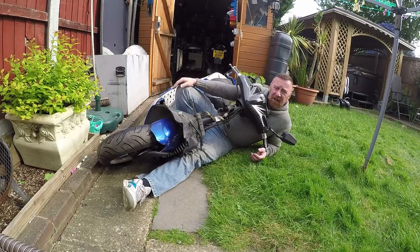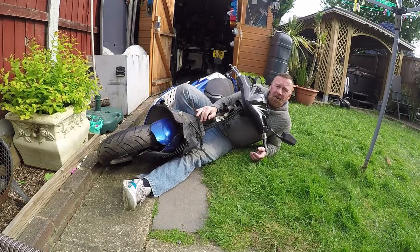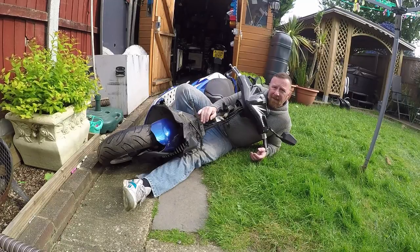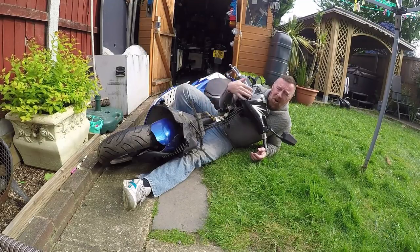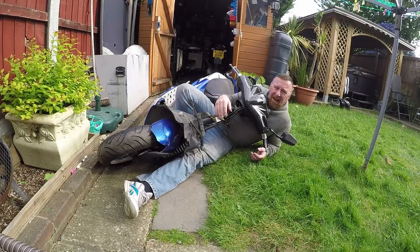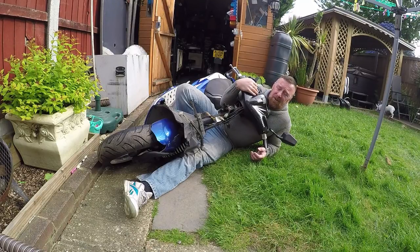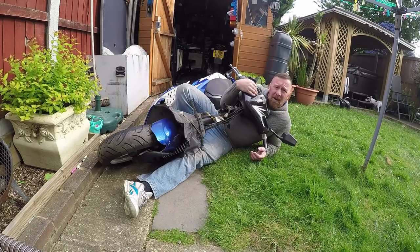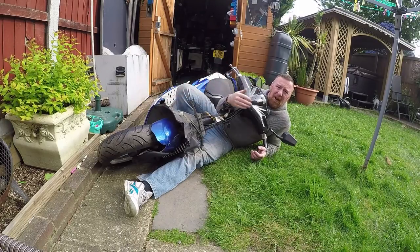Look at the scratches, beat yourself up a little bit, and then kick start the bike - she starts fine. Sometimes the carburettor is emptied, you may need to open the throttle while kicking it to let it start. You may kill the battery - as long as you get it started, get it started. Have a good look around the bike - make sure the lights are all working, the bars aren't twisted, and you're okay. You can go into shock - small cuts. I always wear leathers or Kevlar jeans, jackets, gloves, a helmet and boots. It really will help if you wore some protection. Milliseconds on the floor and a cut can hurt, last a long time, and even scar.